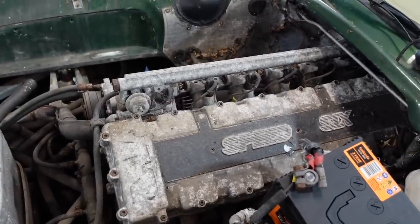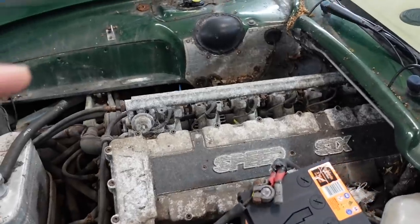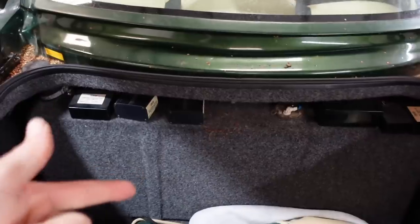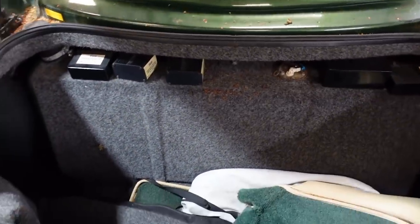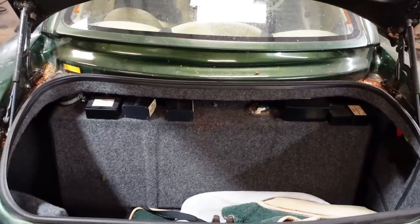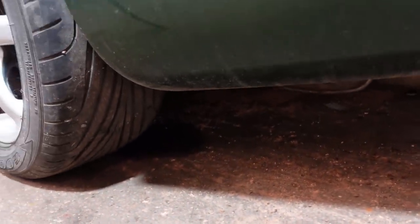We'll also have to check the engine oil because no doubt that might be a bit sludgy. And we have to have an alternative fuel source because the fuel tank is that square box there, but if there is any fuel in it, it will be absolutely horrible. I'm not too sure if that is the fuel pump, if it sits in the tank or it's outside. A quick Google search tells me that the fuel pump is actually just behind that rear wheel on the nearside of the chassis. If that's the case, it should be very easy to create an alternative fuel supply - just detach the hose from the pump to the tank and reroute it into a jerry can with five litres of fuel.